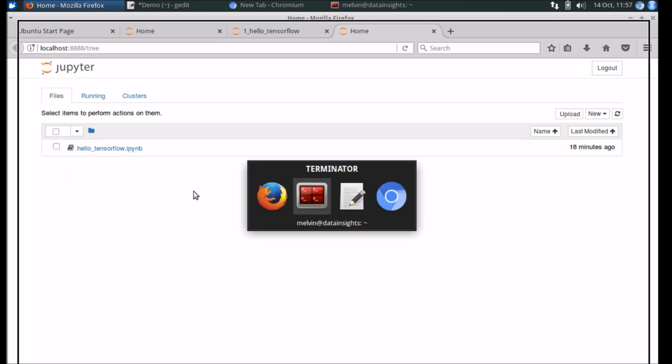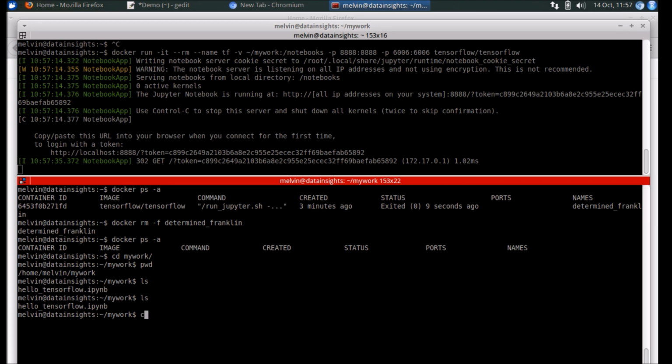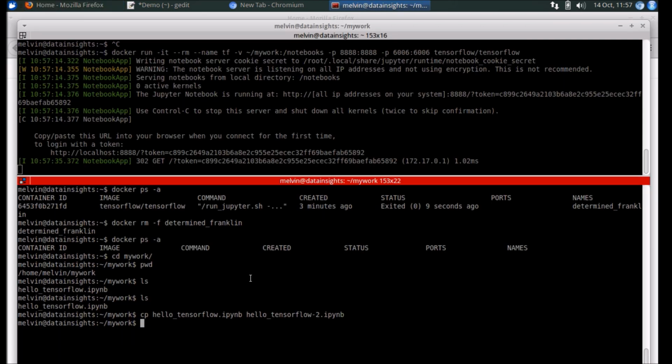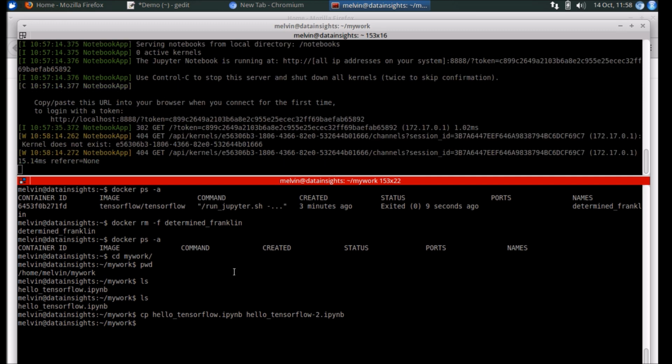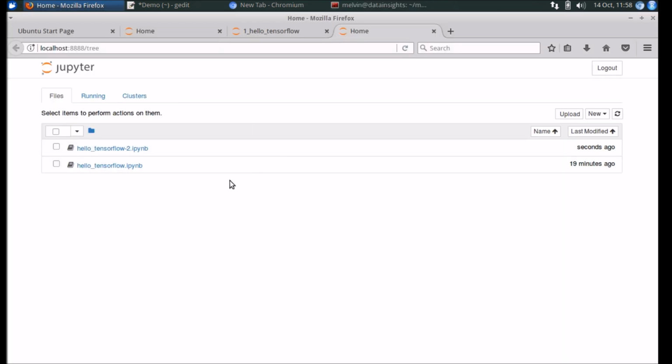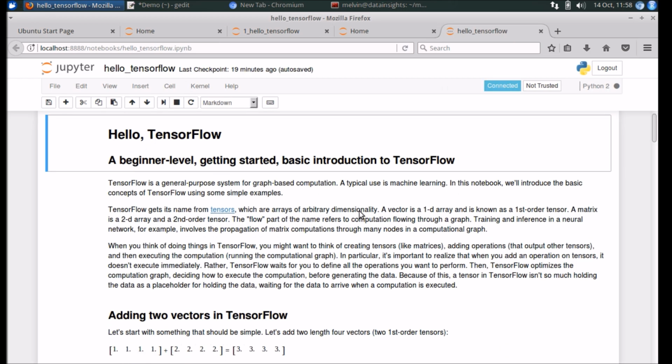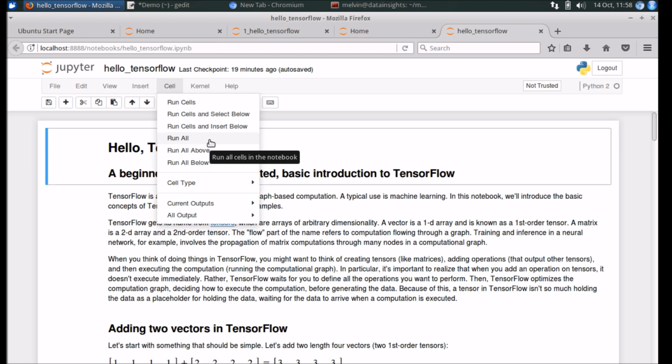For example, if I go back here and copy hello world as hello world 2, you'll notice that it actually comes up here in Jupyter Hub, which is running within the container. So it's really handy to keep files once your container has been deleted, or more importantly, for situations like your GitHub workflow, where you can perform all your basic GitHub flows from within your host computer and work within your Docker container. So that's typically how I would run that. So here again, let's run this Jupyter Hub notebook again. Nothing fancy about this, I'm just running it here.